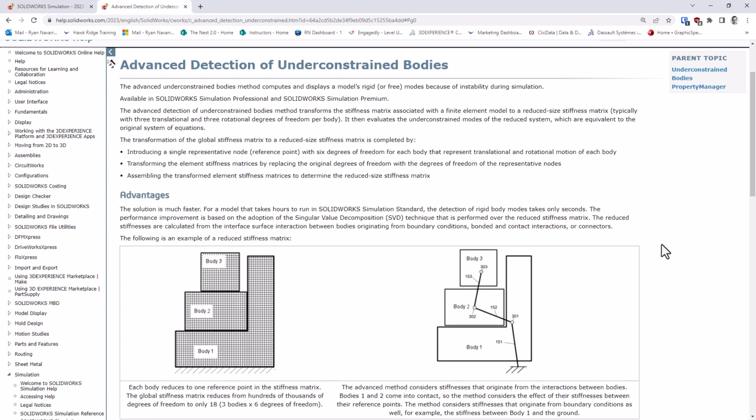So I can't emphasize enough how useful this new Underconstrained Bodies algorithm can be if you're dealing with complex assemblies with a lot of contact. That was historically the biggest limitation of this tool, and so it would always kind of take a back seat for my usage compared to things like the interaction viewer. But now that this is available and it's so fast, it'll be a tool that I'm using early on and throughout my simulation setup.